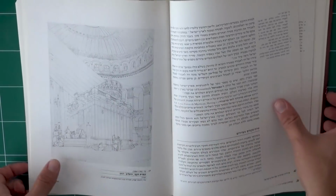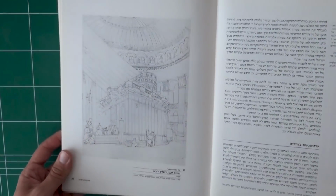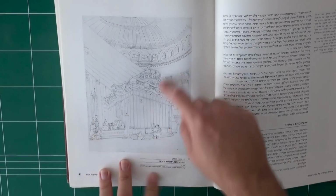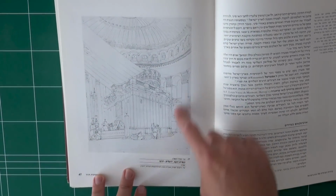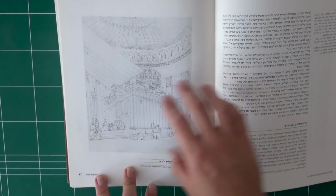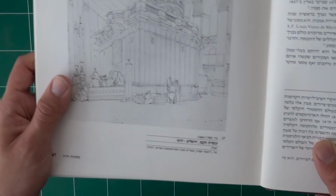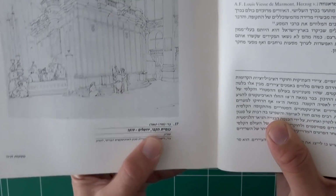This I like, and the reason why I bookmarked it is because I really like unfinished work. Not in the sense of that it was unfinished, but just, you see, it's a pencil sketch, and you can see all of the perspective, and it's really good. So this one says the Grave Church.